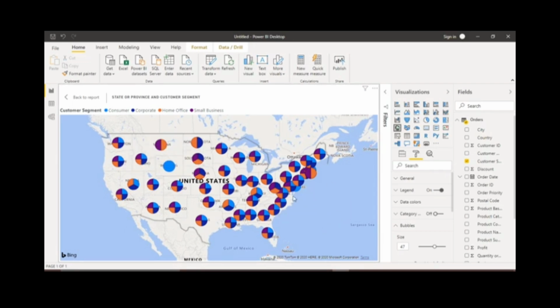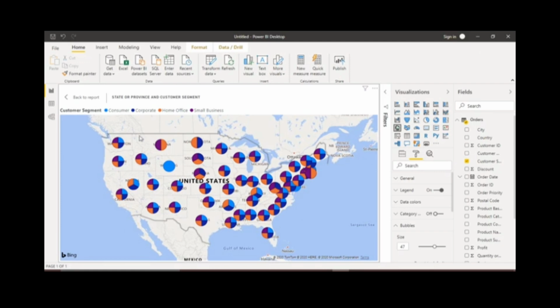But as you can see, wherever the three customer segments have been listed, we have got the same angle everywhere. For the two, we have got a 50-50 proportion, and for the four ones, we have got a 25% proportion. So with the help of this customer segment in the legend, we are able to get how many customer segments are ordered, but we are not very sure on the fact of how much of them were ordered.